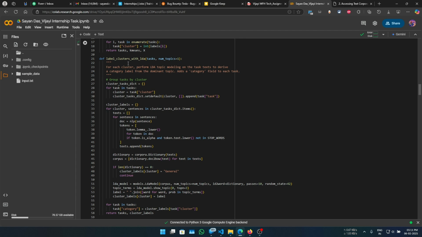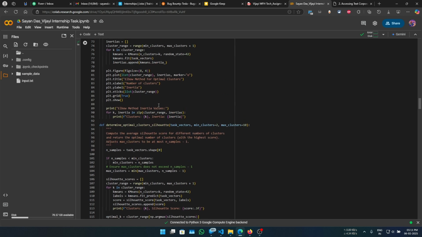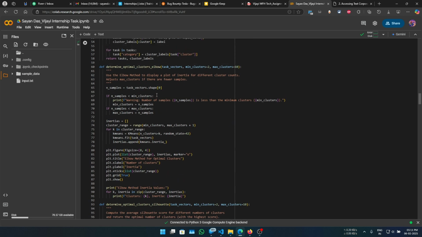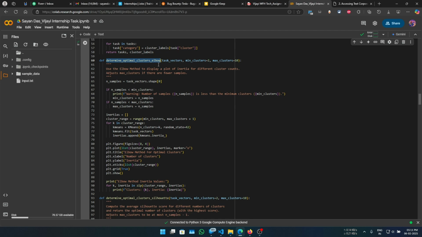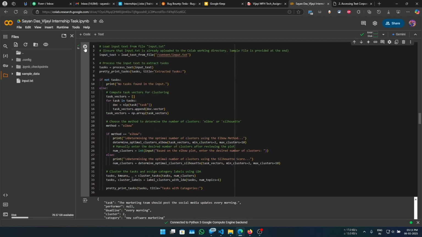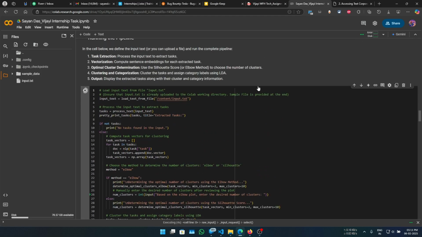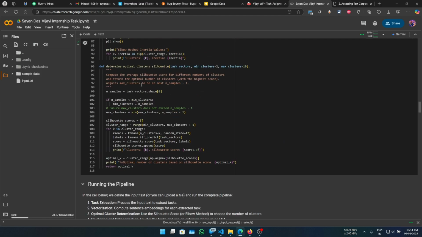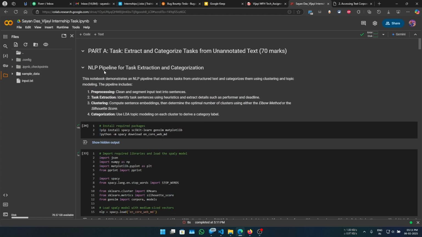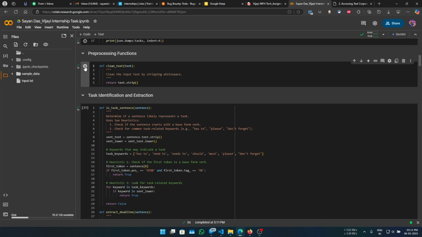And how did I solve it? Okay. So I took two approaches to solving it. First approach is this elbow method, optimal elbow. So let me just run it, and it will make more sense. I will run all of this one by one, just so that you know that everything works.